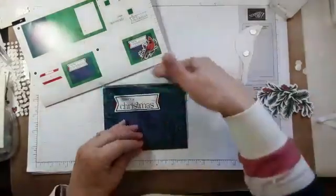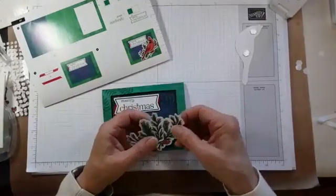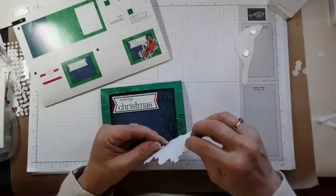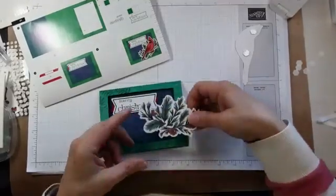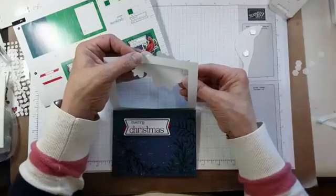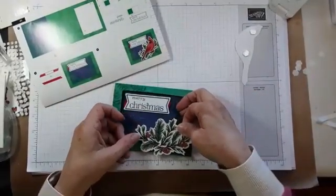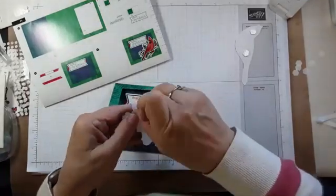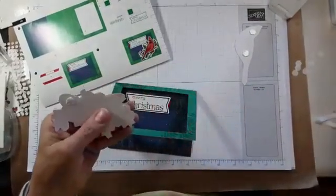Okay. All right, so let's put this back. Let's put our branch here. So I'm going to try and make sure, actually I'm going to tip this way so that, but it also needs to make sure that I fit it inside the envelope. You know what? I have a better idea about this. Hang on. I'm going to show you a tip. We're going to take these off. Good thing I have about 1 million.